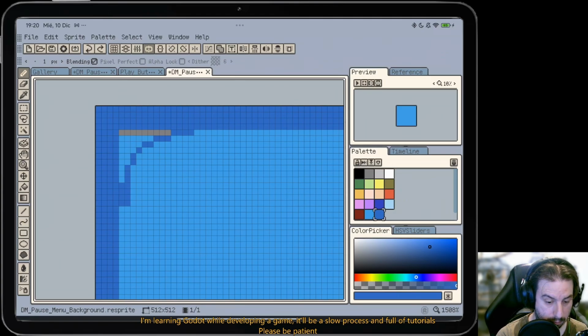But I want it to be more like 1, 2, 3, 4. Because I want it to be for white and for... I don't know if this will work at all.